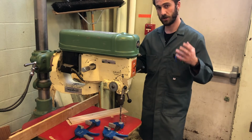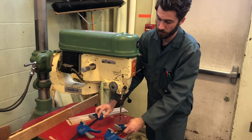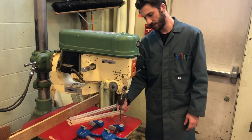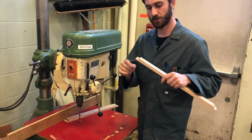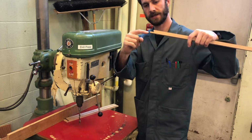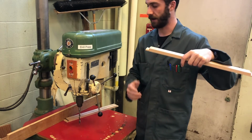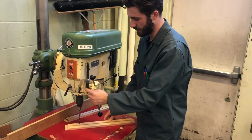But for now, I'm going to assume you know how things work, and what you'll need for this step is 2 quick clamps, your side pieces, and a 3/8 inch drill bit installed in the drill press. So to drill these holes, we only want to drill as deep as the shoulder on our rabbet. Once it gets to here, we want the drill bit to not go any further. So in order to set that height, we're going to use the depth stop on the side here.